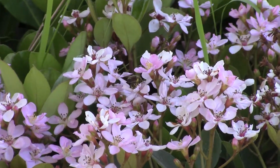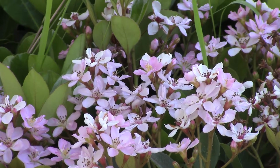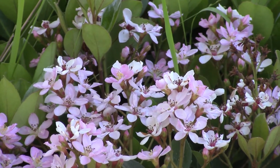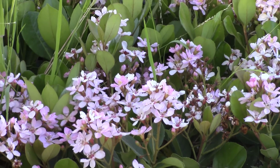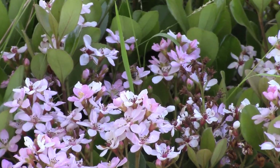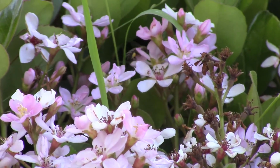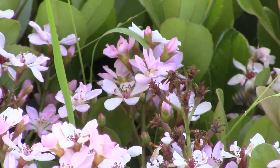You can see in the center of the screen here, the honeybees in the area love the Raphiolepis. They are all over. It's a little hard to catch them as they flit around there, but I saw one there just for a short period of time. That's good to see. Again, part of having your garden is having a place for wildlife in your garden, and bees are an important part of the environment. So whenever you can provide a nice habitat for them, some food, especially at this time of the year when there's a bit of a dearth of food. We're just starting to really get into the bloom season here, even in California. But it's great to see this little tiny bit of quote-unquote wildlife here in the garden.